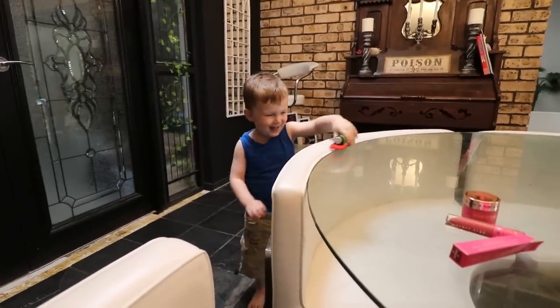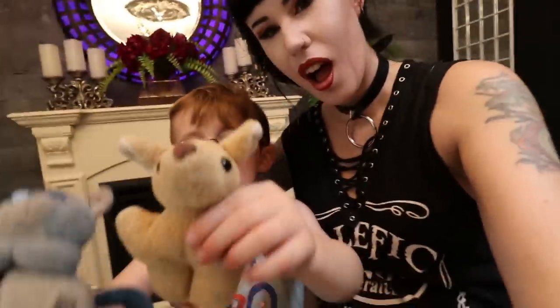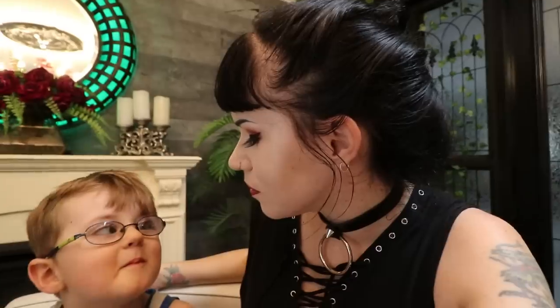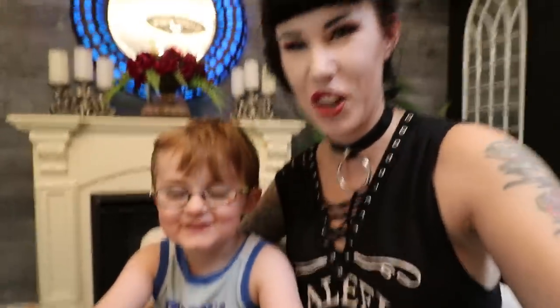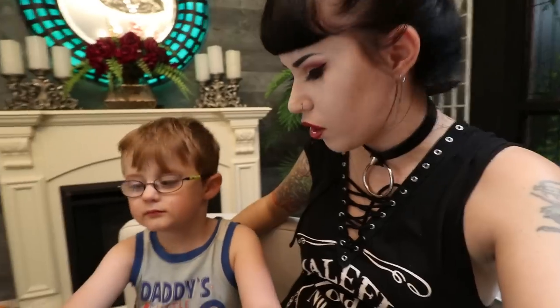I am back home and it is now 5:30 — approaching the six-hour mark. My little son is here with his two favourite toys. What do you think of mommy's lipstick? 'Gross.' It's a girly colour! I've actually been teaching them colours as unisex — it's totally fine and acceptable for boys to like pink. Trying to break the gender boundaries society has placed upon us!